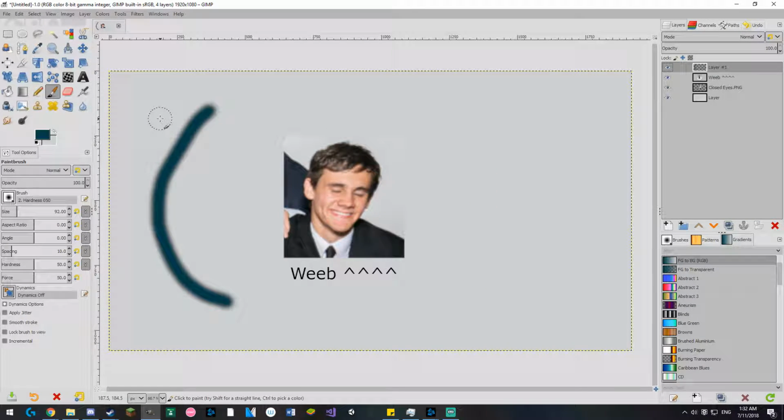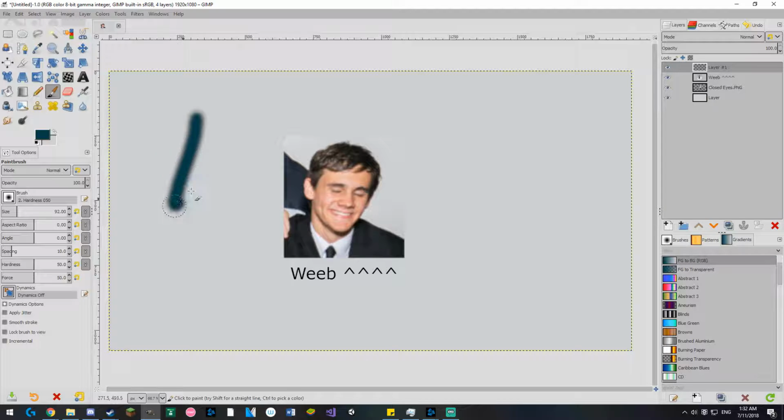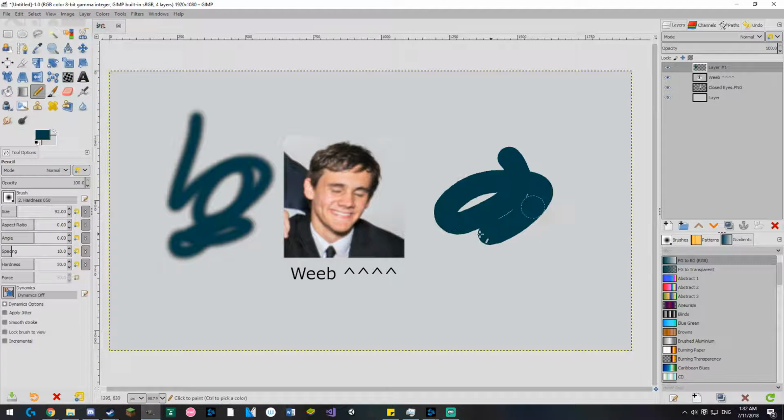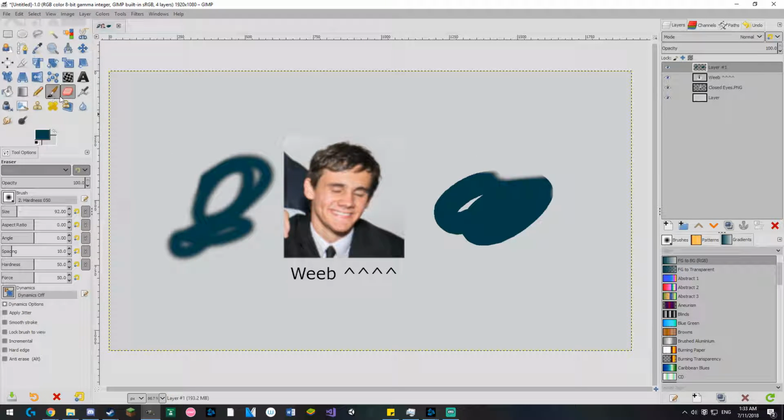And yeah, that's it. The erase tool, oh, I shouldn't have done that. Okay, hold on. The erase tool, as you might expect, will just rub everything out. The current mode is the same as the paintbrush tool.